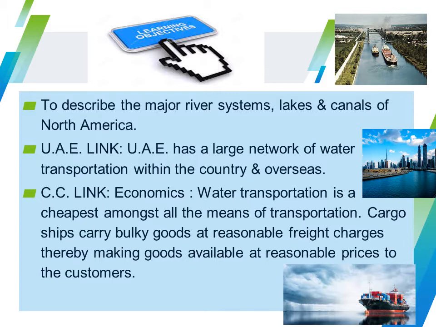UAE Link. The UAE has a large network of water transportation within the country and overseas. The CC Link, Economics. Water transportation is said to be one of the cheapest amongst all the means of transportation. Cargo ships carry bulky goods at reasonable freight charges, thereby making goods available at reasonable prices to the customers.